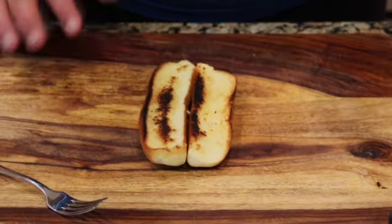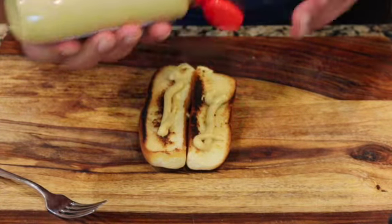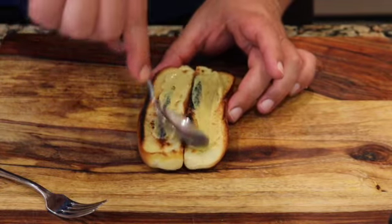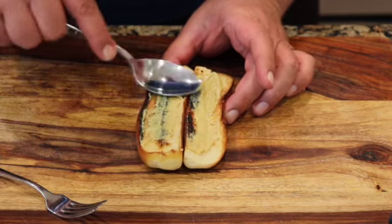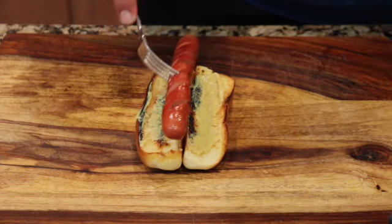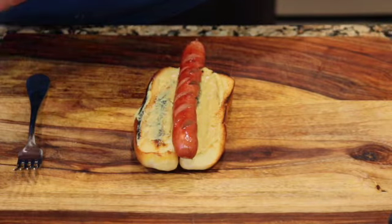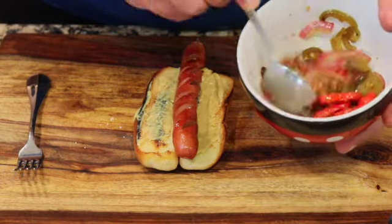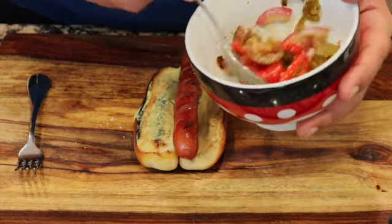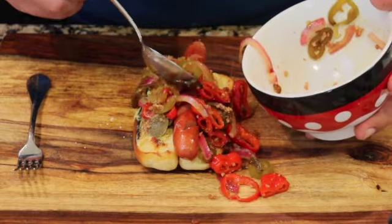Alright, now for our final one. Well, this will be the one that's a little more of the normal. It's honey mustard though. This is going to be our sweet and spicy dog. So a little honey mustard, it goes a long way. We'll grab our fancy looking dog. Place that guy right there. And then what I did was I took some of that bacon, sweet jalapeno, red pepper, and some onions, and we'll just dress that on top.